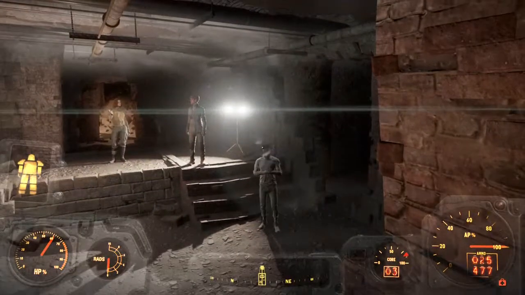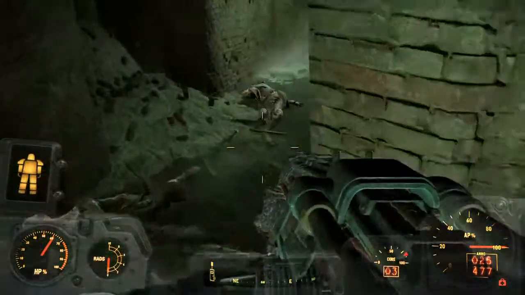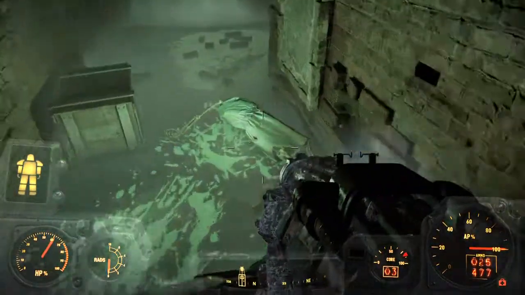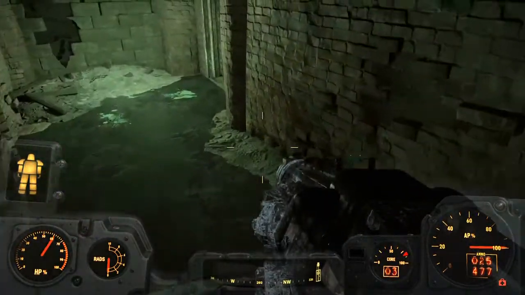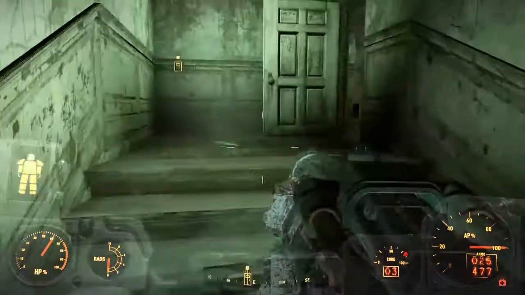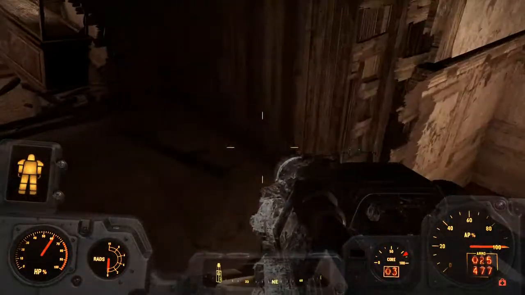Right. So before we go all the way over there, what we want to do is head over to somewhere to save, and then I was originally thinking of running up to Sanctuary to do up the power armor, but that won't actually be necessary.